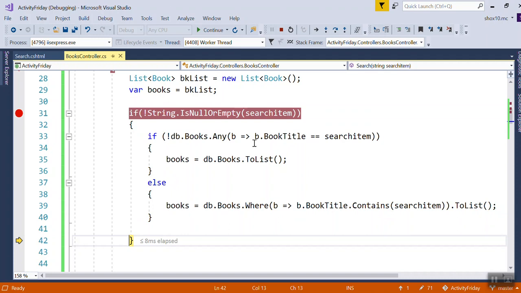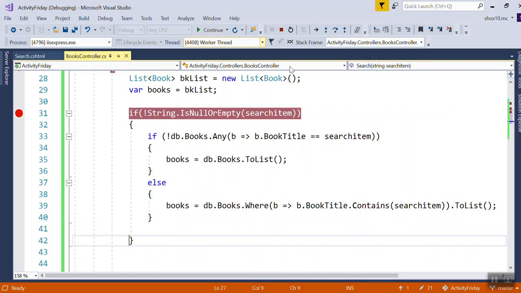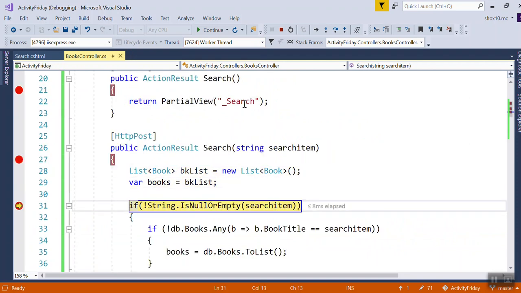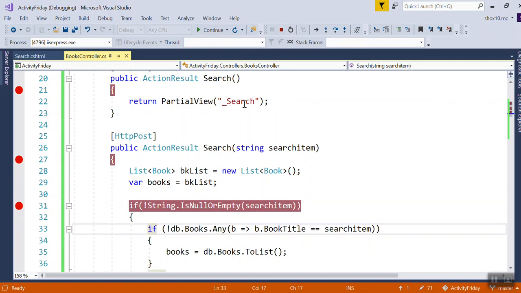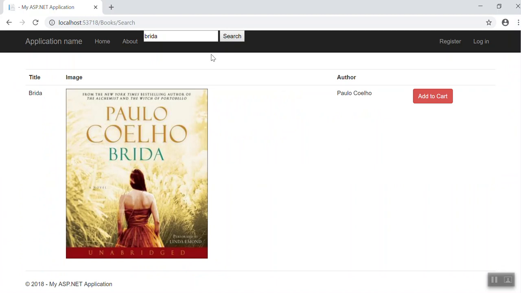But if I basically have this one, okay, just make it continue. Okay, F11. See, what I did there is I typed another name. I typed an existing item in the database, so it didn't get into the if. It jumps to the else side. So I was able to trace the program. Okay, so a breakpoint is one way to debug. Okay?